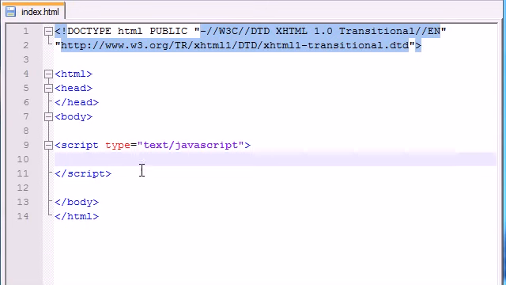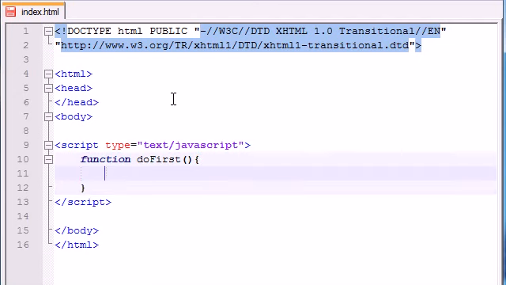Interesting. So let's go ahead and start with two functions. Function, I'll just go ahead and name the first one do first, and it won't take any parameters. And for the body, let's just give it something simple. We'll just print something out on the screen. So document.write, and what's something stupid we can put? I am first, bro, or bo. Hey, who the heck cares?